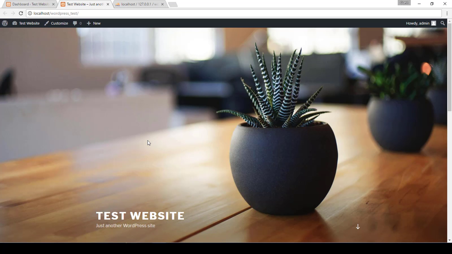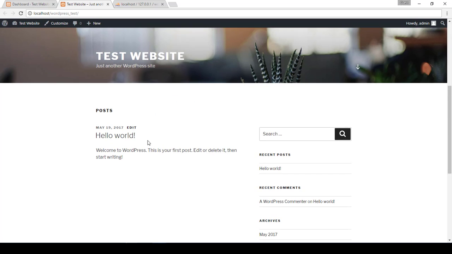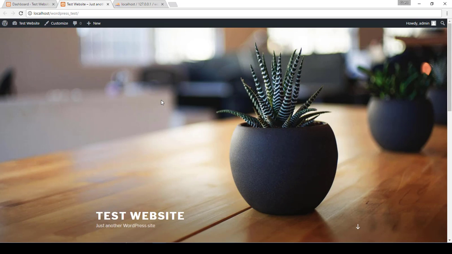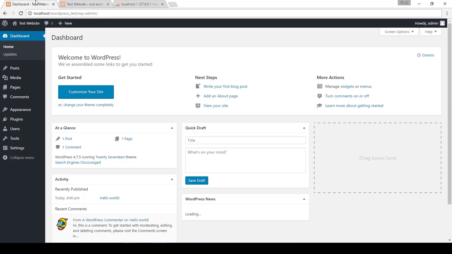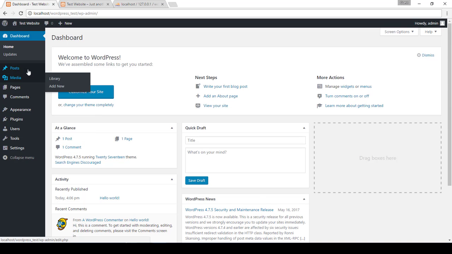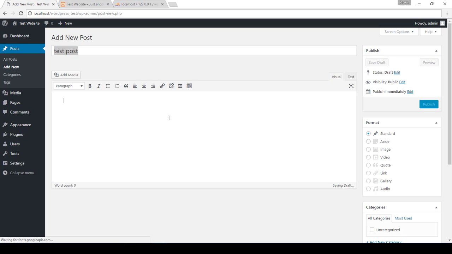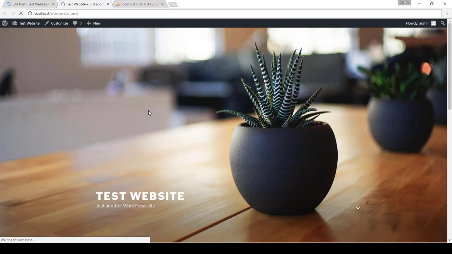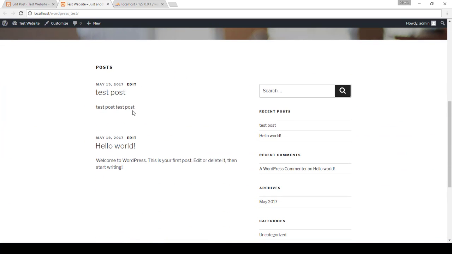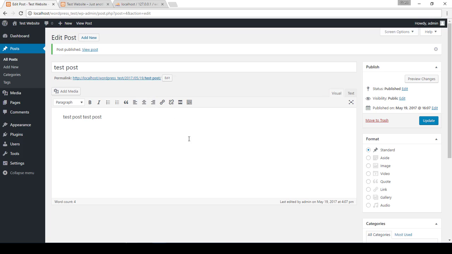So this is the front end, or the display of your website right now. This is using the 2017 theme, and you can change all of these things, add new posts, and test how you can post things and how you can use the WordPress dashboard. So basically everything is now done. WordPress is installed and working on your local PC, so you can continue creating your own professional website.